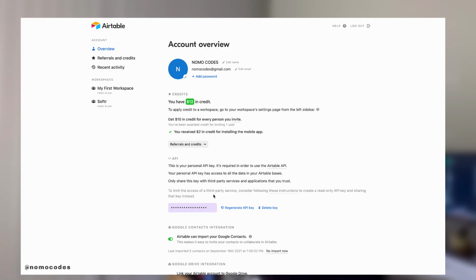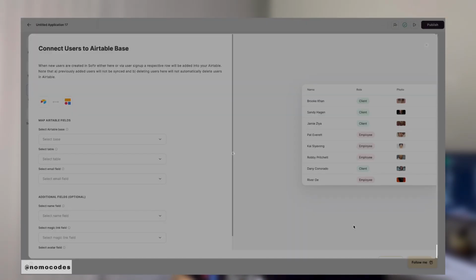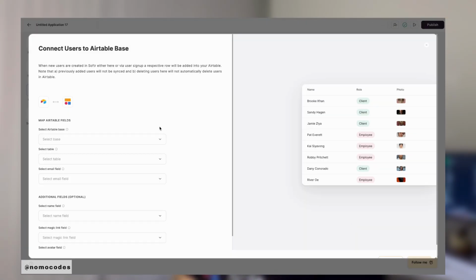Note that this API key should never be shared publicly. And if you believe you have accidentally exposed this key to the public, simply come back here and regenerate a new key. However, this would mean that you will need to use this new key to reintegrate everything, for example, with Softr or any other tools that you have paired up with this Airtable account. Okay, now we have the API key. We can come back to Softr Studio and plug this API key in to connect them.